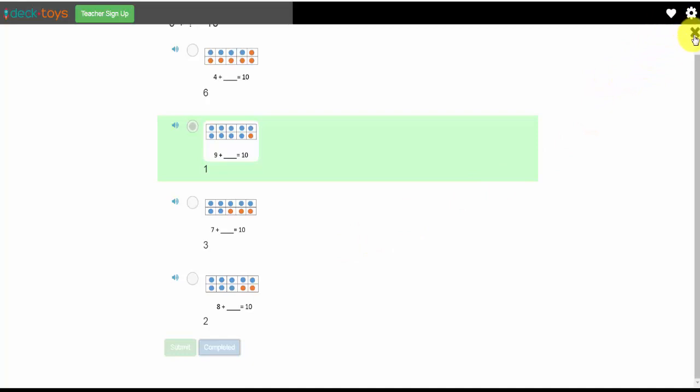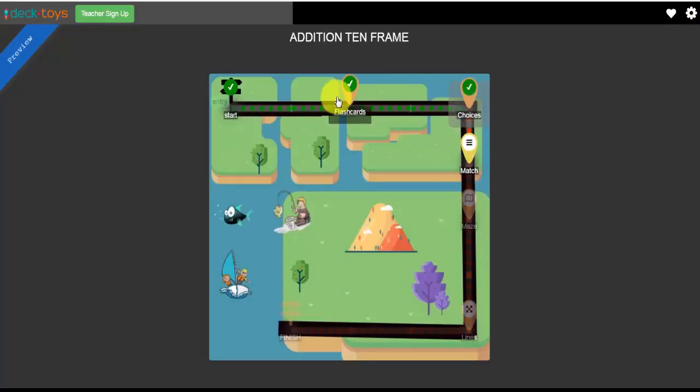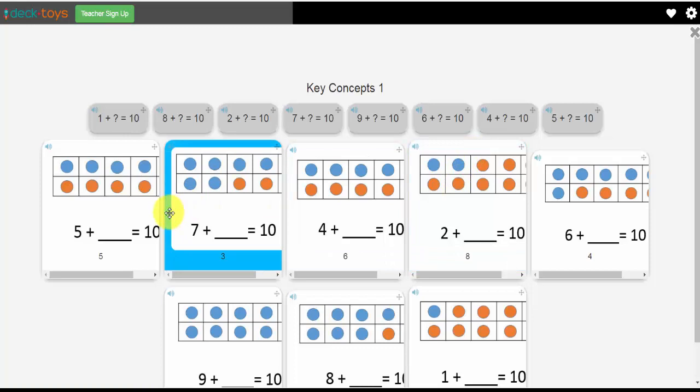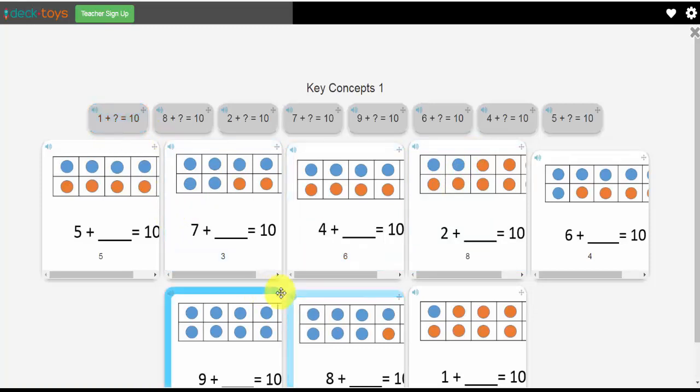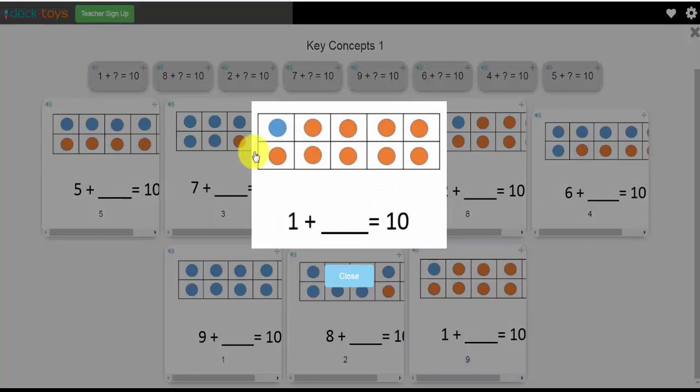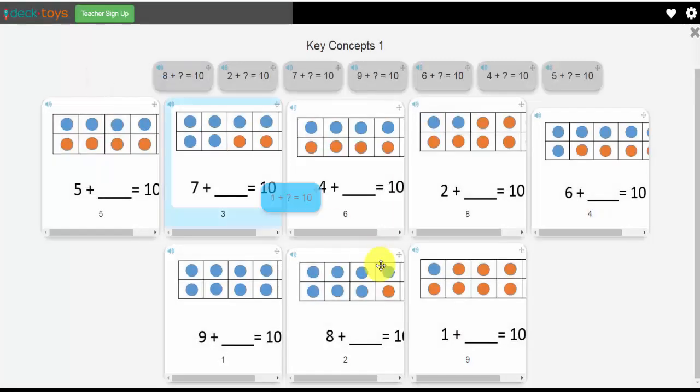Now to go to the next puzzle or game, simply hit the X in the upper right hand corner. So I showed you those 2 are done. Now we have to go to Match. Now in matching, on the screen here it says 1 plus what equals 10? Well, 1 plus 9, right? So I click here and go down.